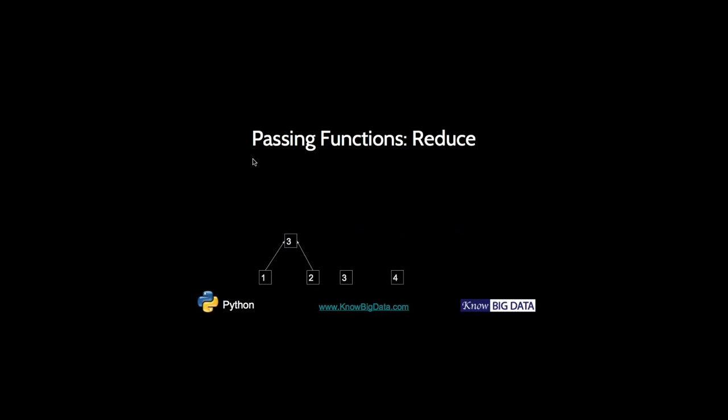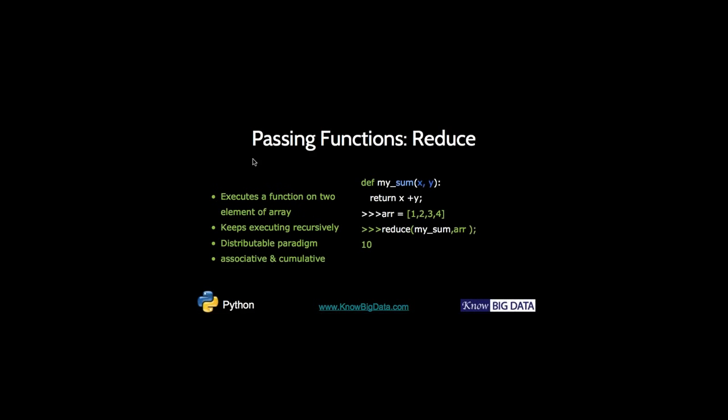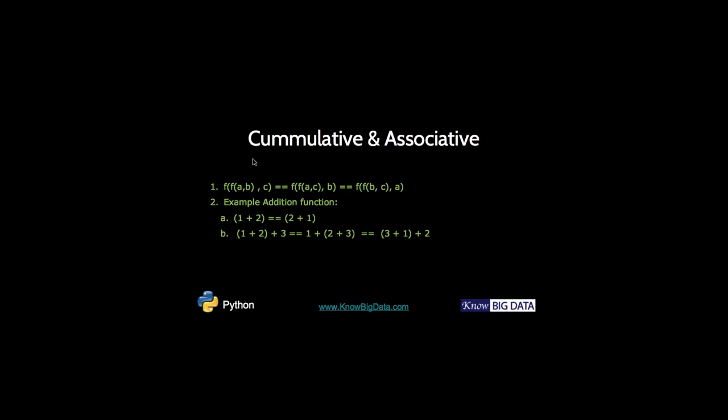If your function is minimum, you're trying to find the minimum of an array of values. Will it work? If we have defined minimum x comma y, return whatever is smaller, it will work. So again, in that same way, minimum of 1 and 2 will be 1, right? 3 and 4 will be 3. Now minimum of 3 and 1 is 1. Similarly, will max work? If you have a function called max, which is computing the maximum of only 2 values, can you apply that on an array of values recursively? Let's see. 1 and 2 max is? 3 and 4 max is? Max of 2 and 4 is? 4. Right? It will work.